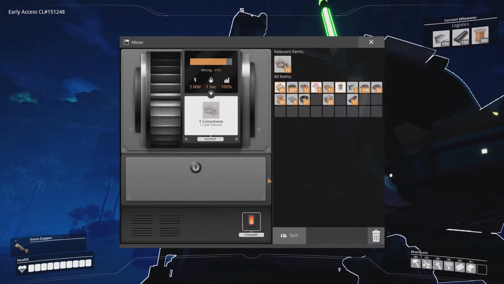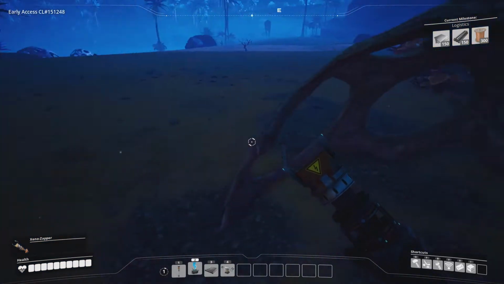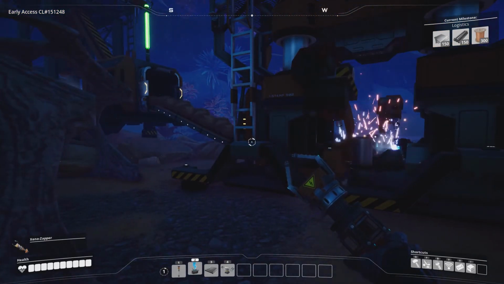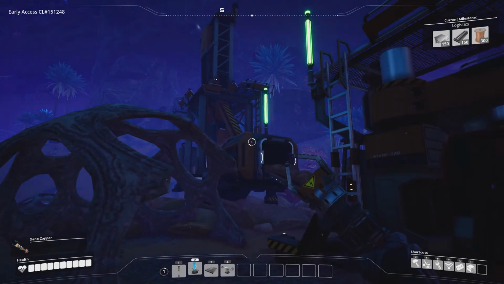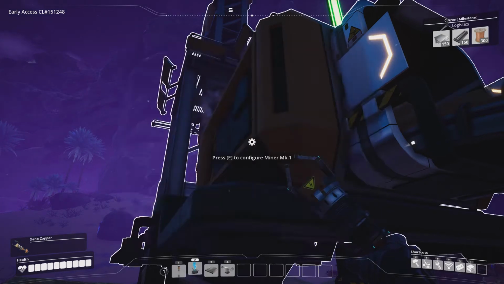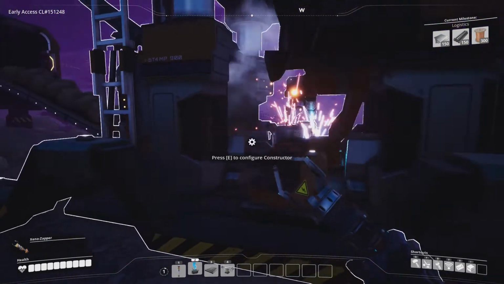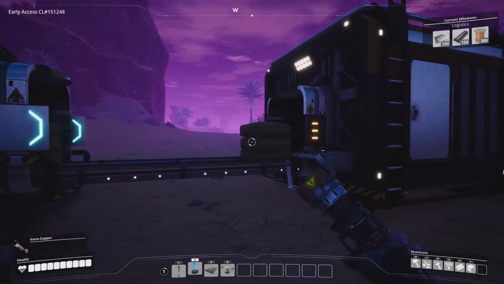So if we come over here, we'll have a look at the miner. It's producing 60 a minute. So what do we, oh yeah, it's a normal node. So an impure node will give you 30 a minute, a normal node will give you 60 a minute, and a pure node will give you 120 a minute. Now, you can upgrade that. That's just a standard miner. When we get into the other miners, you start getting things like 240 a minute off a node.